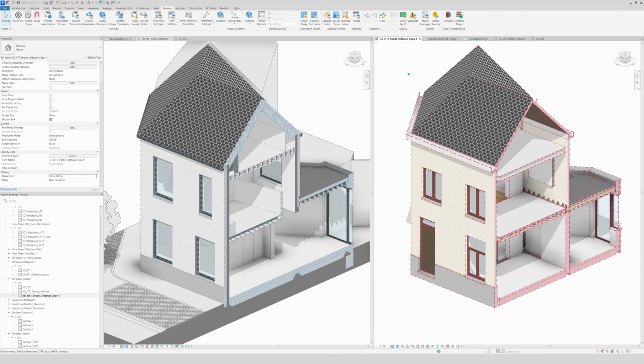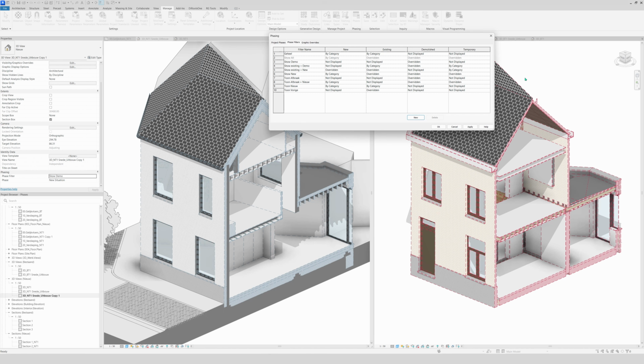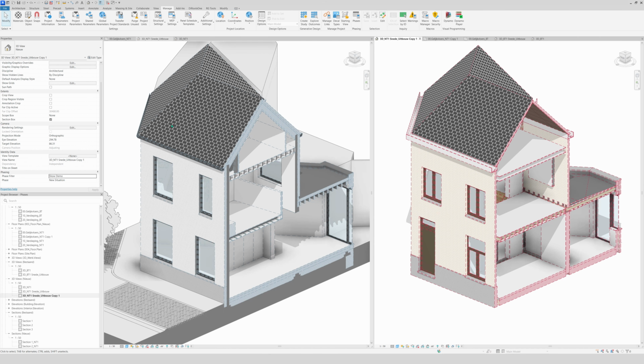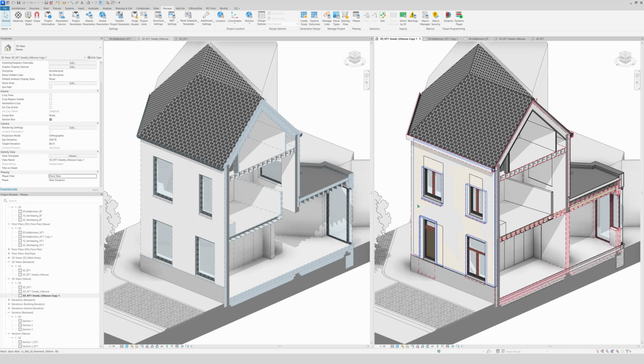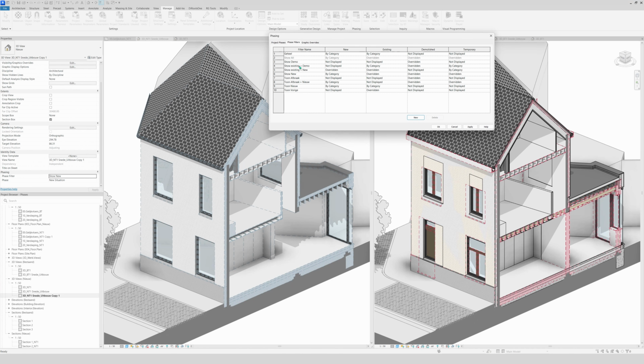So the next thing, I only want to see the new parts. Well, we go to phases again, go to phase filters, and I'm going to change the filter from show demo to show new, so you actually see what's being overridden. So again, we go to graphic phase filters, and now we want to see show new. Existing, we don't want to display.